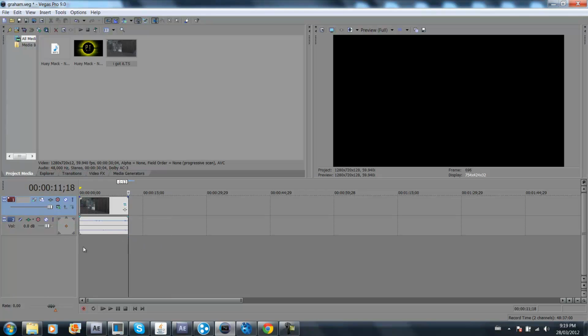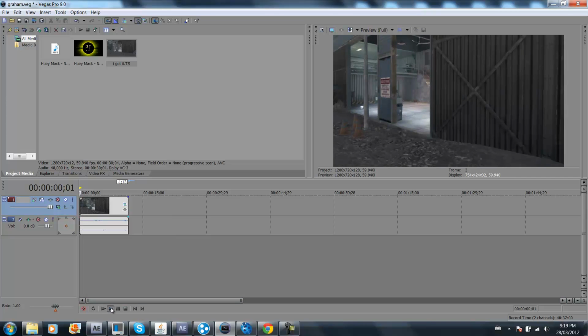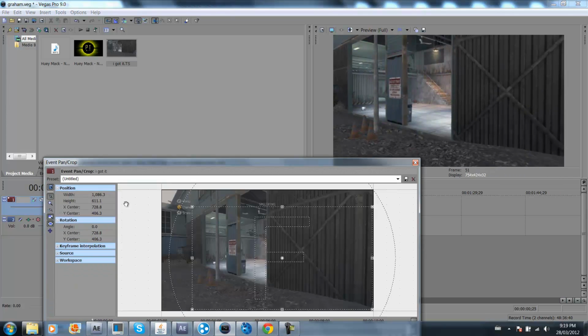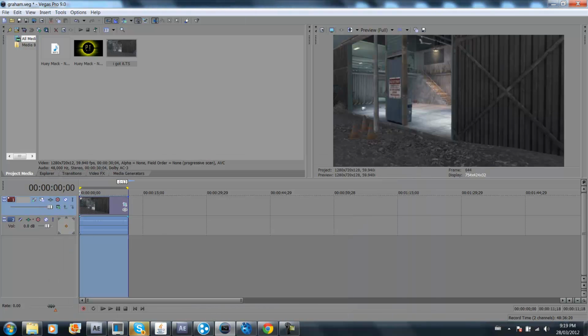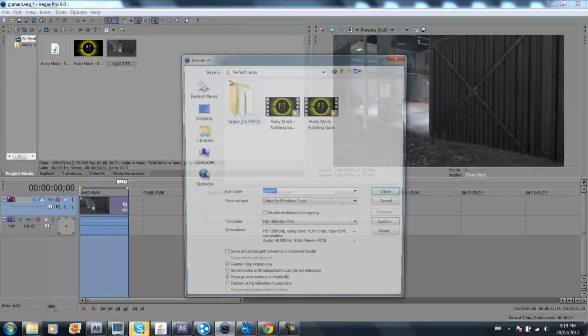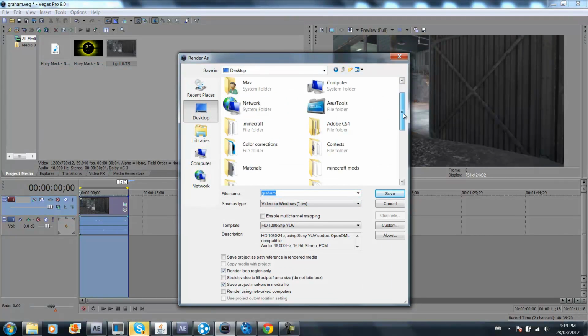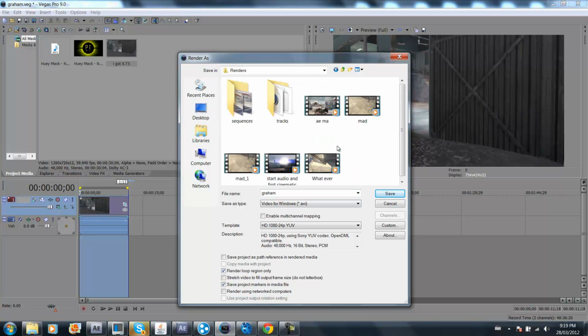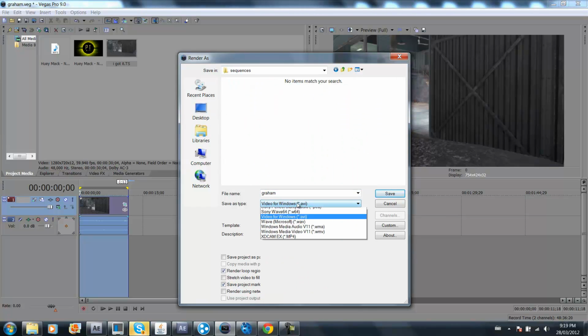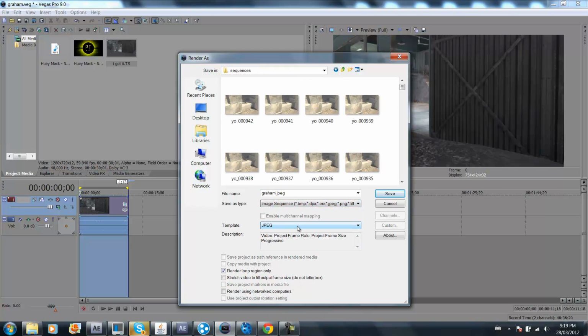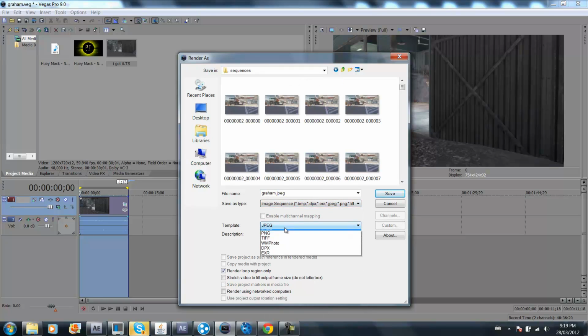So basically, you want to get your cinematic. Here's what I have, and crop it out. If you don't know how to do that, you just click this button right here and use your pan tool. So select your edit, go to render, and for your first render, save it to whatever suits you. It's going to be a sequence. You want to go to image sequence and choose JPEG. You'll see videos where it says choose TIFF, PNG, whatever. JPEG is the best, always has been, always will be.